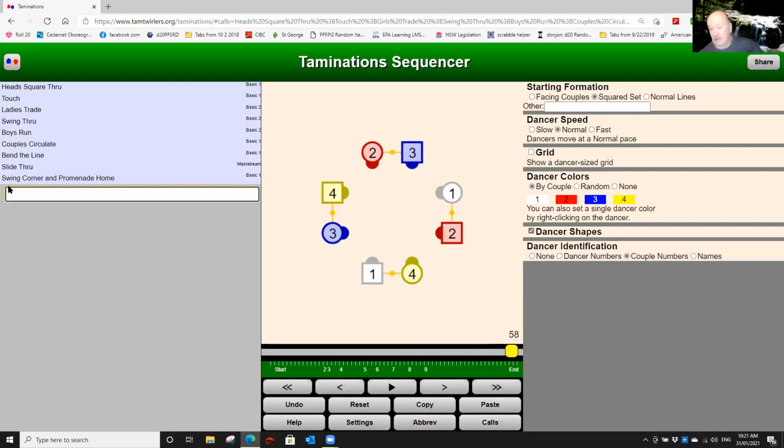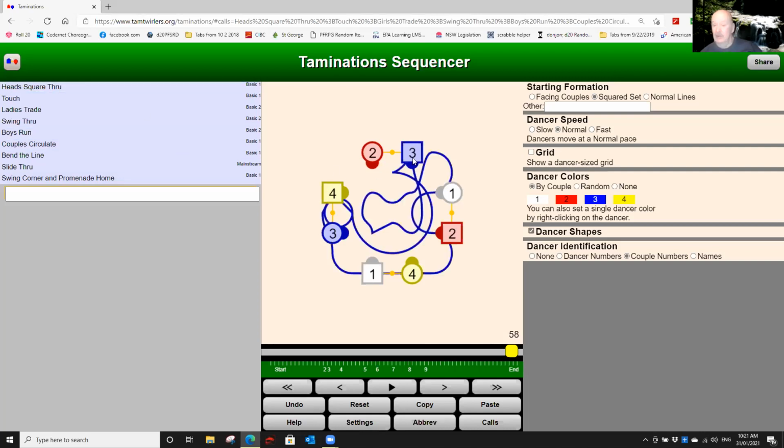Now, I can tell you that, and everybody should know, that if you swing with the number 1 man at that number 2 position, they're going to have a 3/4 promenade. If he swings at the number 3 man's position, you're going to have a half promenade. If he swings at the number 4 man's position, you're going to have a 1/4 promenade. Now, I don't think I have to re-explain what it was all about with the rotate.